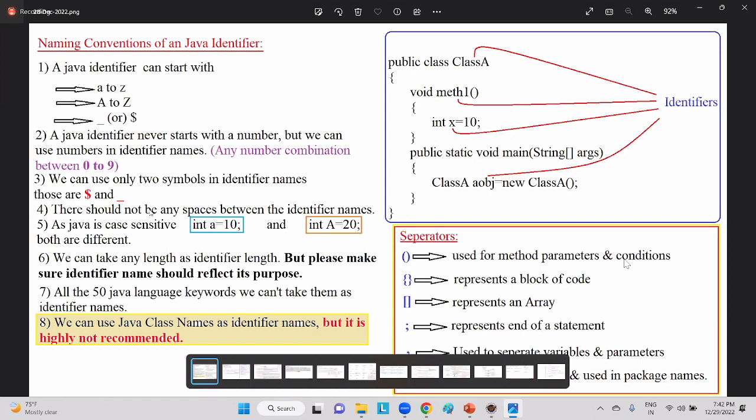Right. Now, you tell me how you will explain.